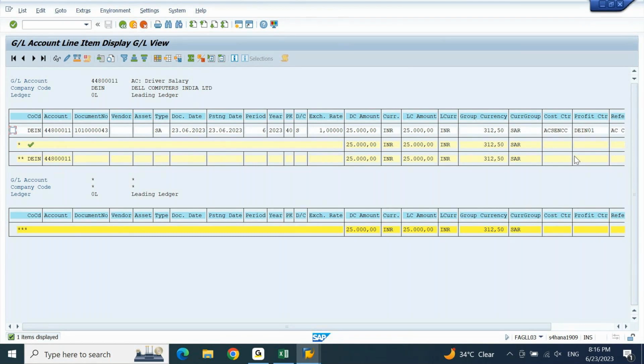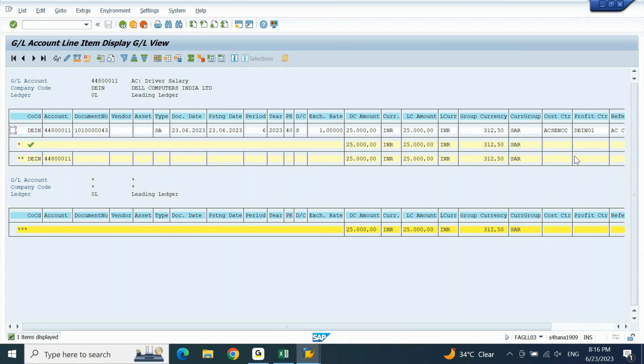Is the cost split there? Do you find any cost split? This 25,000 is posted to the respective 8 cost centers, or it is not posted? Not split. It did not split. It is showing in the same original cost center, which means the original profit center will show the amount. What about the 8 cost centers? In short, considering the 8 cost centers will have different profit centers.